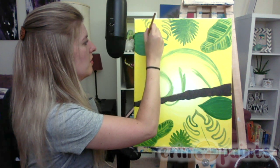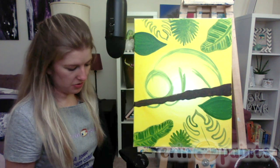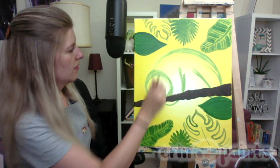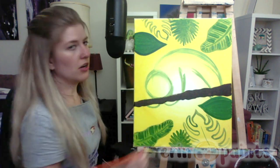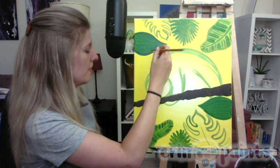You can start if you want by outlining your leaf. Well, that's pretty minimal. You can't see that a whole lot there. I'll try and darken up even more. Not a big contrast on mine personally, but you can still see it there. It's overlapping, it's outlining.